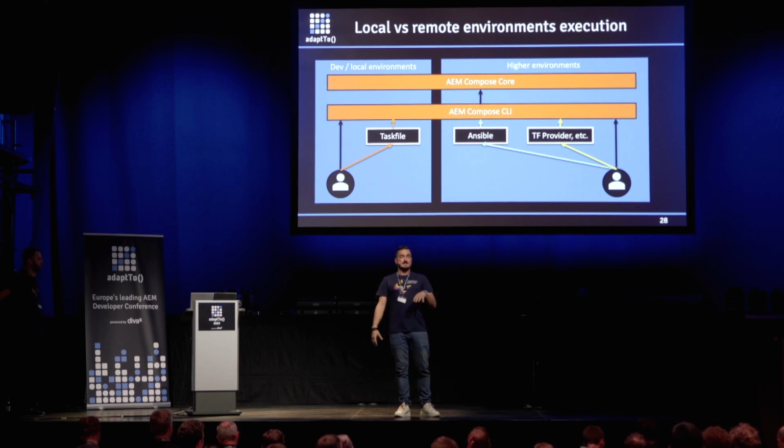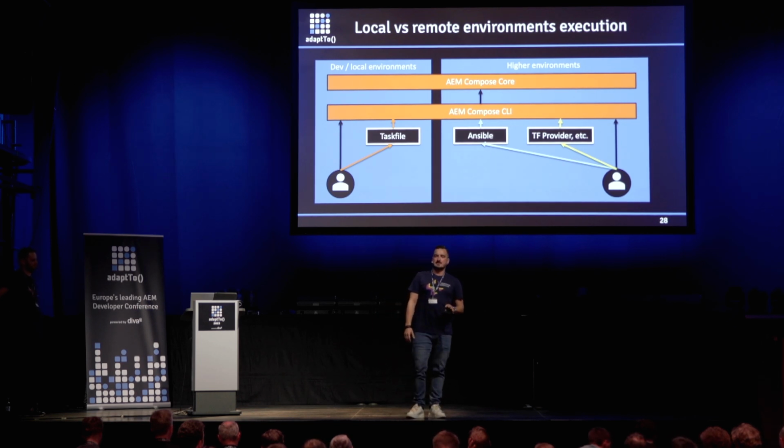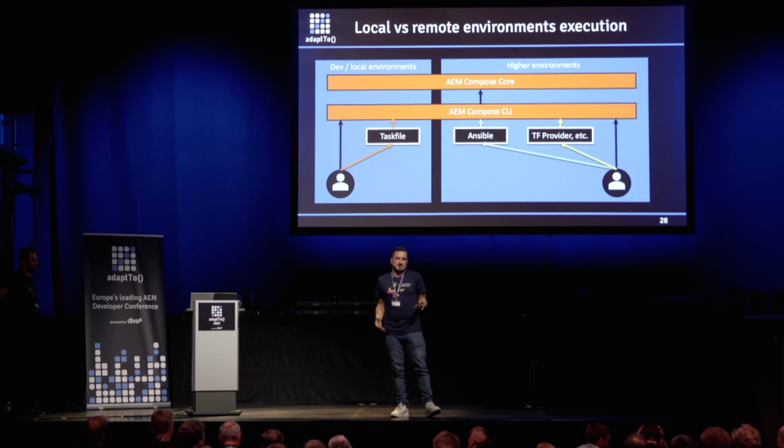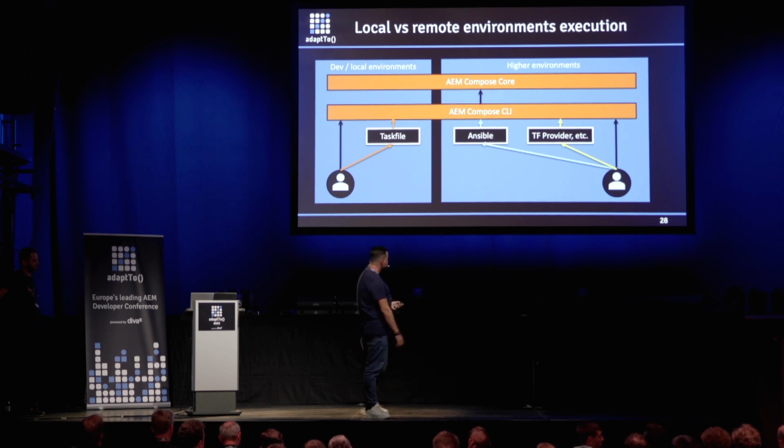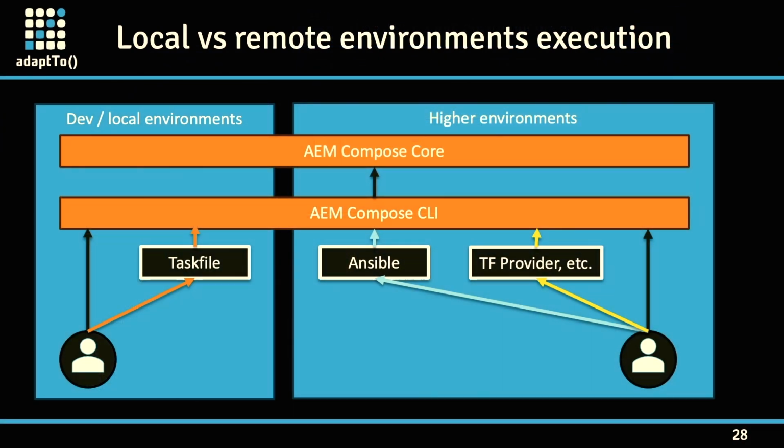That's something we do. Not everyone is on cloud. There are still people that are on-prem, and we don't want to set that stuff up manually. So we use that in production for higher environments as well. We are personally using Ansible. That's what we're doing today, but it doesn't matter, right? It's just a tool. Underneath, it still uses Compose CLI, and that core logic that is written in Go to instrument both local and remote environments in exactly the same way.